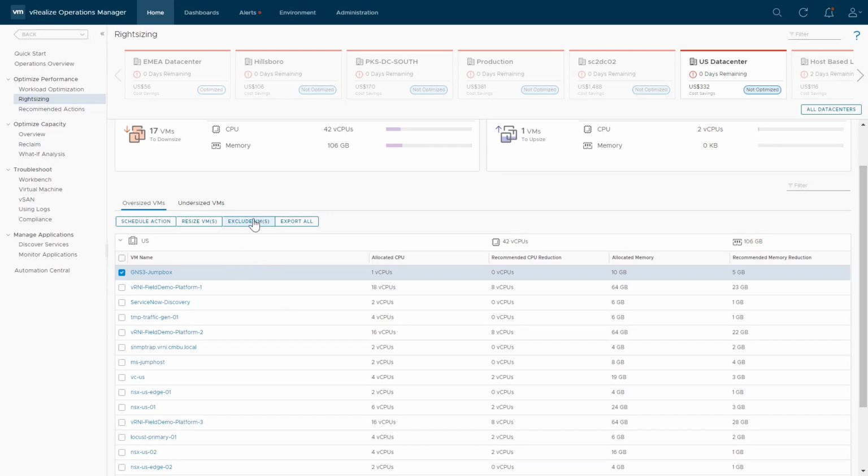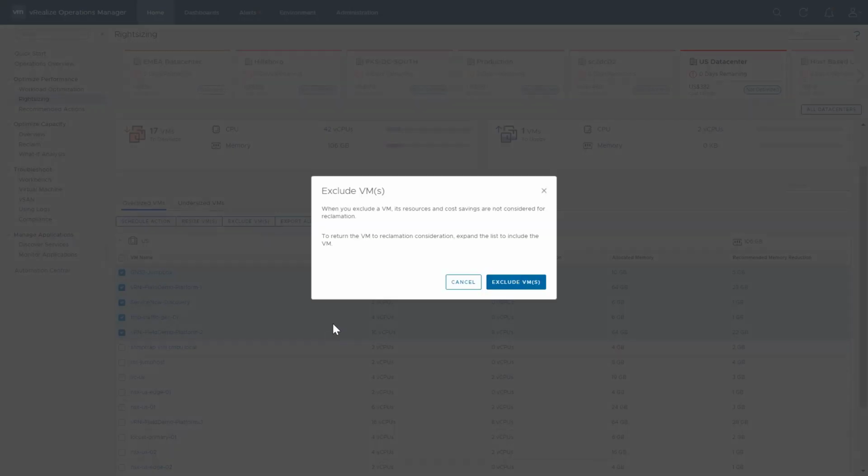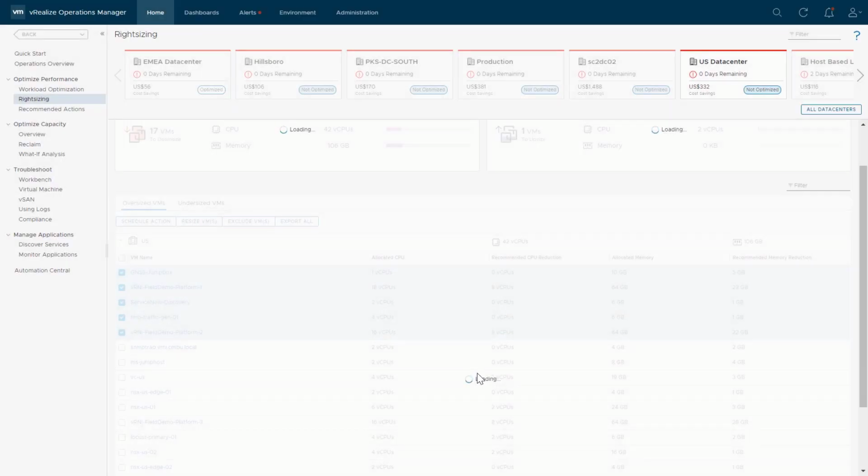It'll automatically go ahead and then resize that particular VM. I could even exclude it, which is another thing many customers do, which is, I know these are my business critical apps. I've already asked if we could resize these, and my boss and my boss's boss and the application owner have told me no, I may never resize these. So I'm going to go ahead and get them off my list because, honestly, it's kind of annoying to have them always on the list.